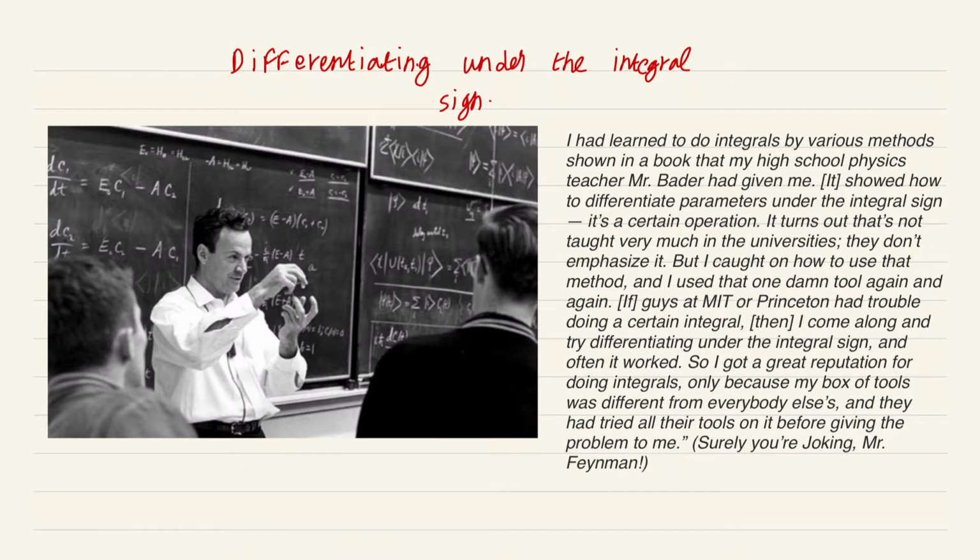So I'm going to state and prove one version of differentiating under the integral sign. This will turn out to be very useful when you do stuff like complex analysis and you want to prove some integral formulas. You can just differentiate under the integral sign. It will allow you to give very elegant proofs of certain theorems. So without much further ado, the statement of the theorem. The setup is as follows.